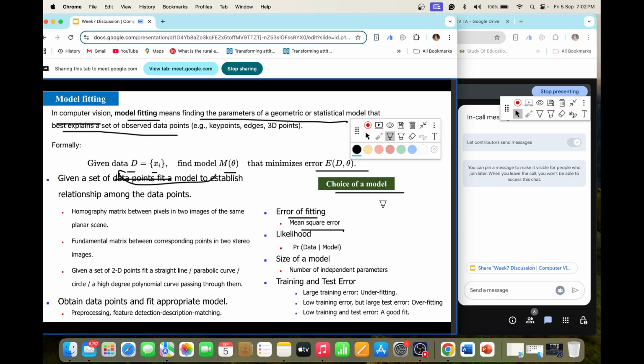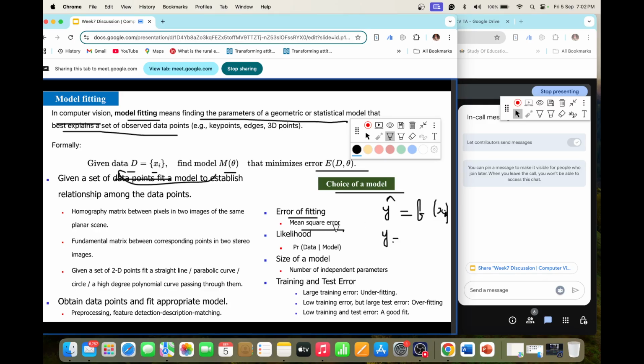Once you fit the model, your model will give y hat. Y hat is nothing but the predicted value for x. You have this data x: x1, x2, x3, x4, etc. You fit a model on it, and that model gives the predicted value. So y hat, the predicted value, is nothing but f of xi. Then you have the actual value y, which is the value associated with xi in real space.